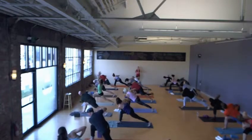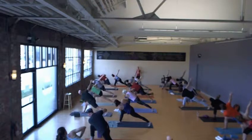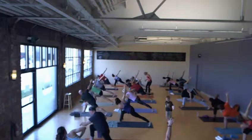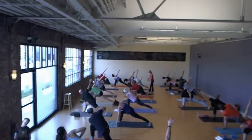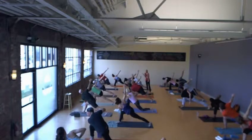When your hands stay together, it gives you a stretch in your chest. And then if you open them up, you might find a different type of stretch in a different part of your spine. What's sort of key in this pose is that your left heel is up and that all of your toes face forward. If you drop your left knee down, you'll find that it might be more available for you to lift your chest up off of your thigh.